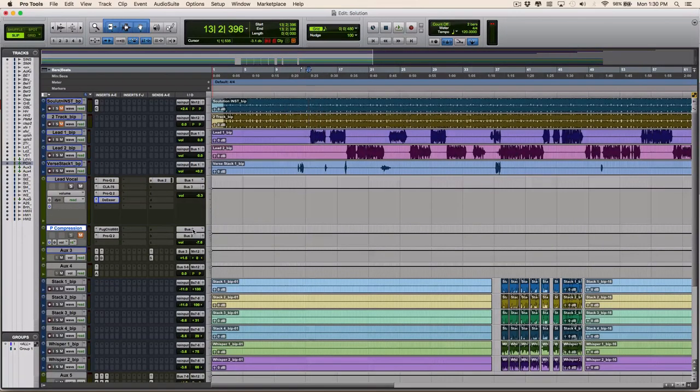Make sure that your input for this parallel compression auxiliary bus is set to whatever you're sending it to. So bus 2. Now, don't worry about the outputs as well. So now, the next thing that you want to do is focus on this parallel compression. So if you hit play, mute that, and mute your lead vocal. This will be to check to make sure you did everything right. So if you hit play.